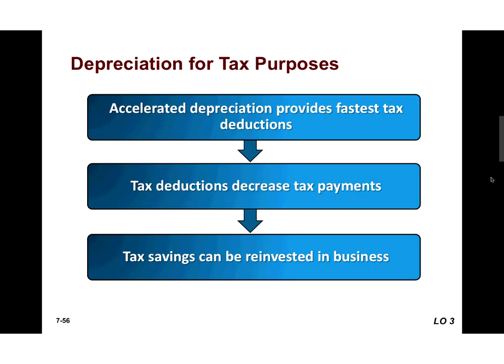Okay, so companies will choose one method for their financial reporting. Under U.S. GAAP, it's typically going to be straight line, but they could use straight line, units of production, or double declining balance method. So companies choose one method for financial reporting, and typically companies choose straight line. But then on their tax return, they choose a different method.